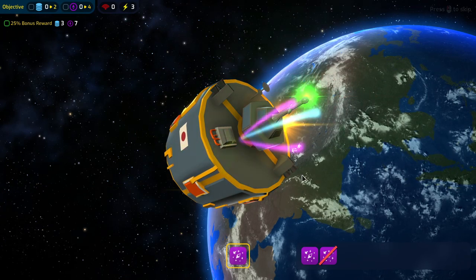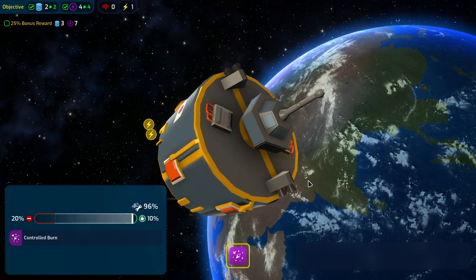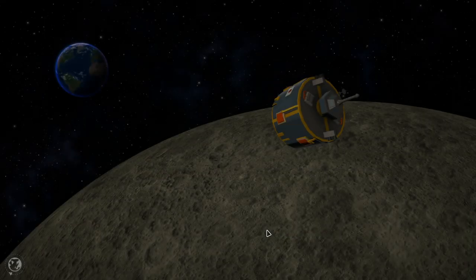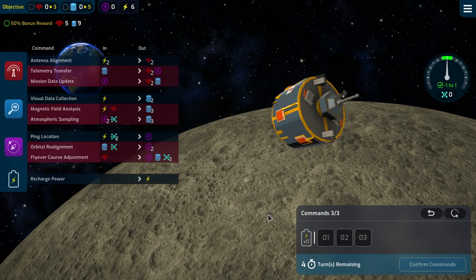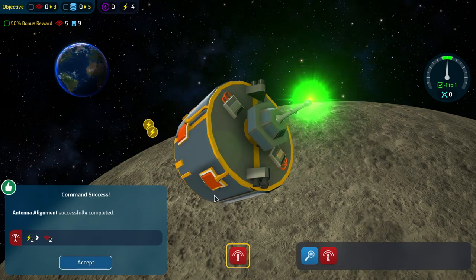Can resist that. What am I missing here? Because this seems really easy. Okay, good control burn, and task is complete. That was real easy. Achieve orbit. There is a drift thing. Okay, we'll try that combination.